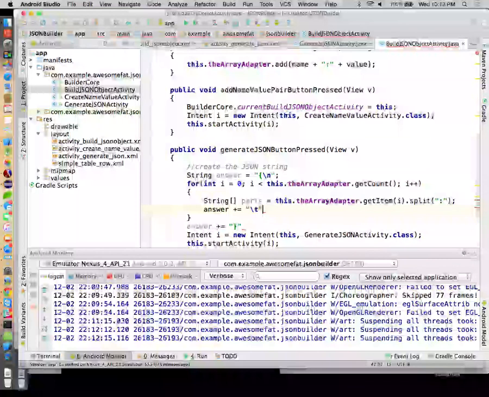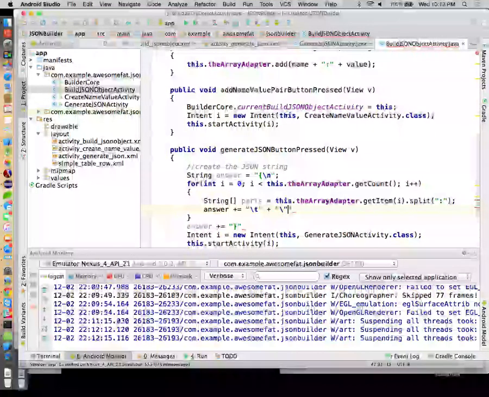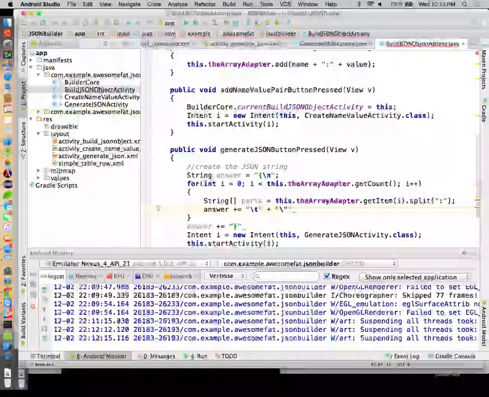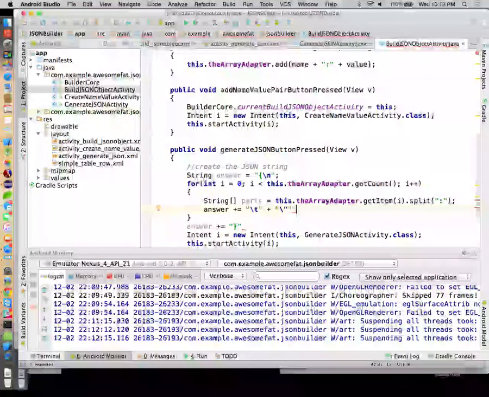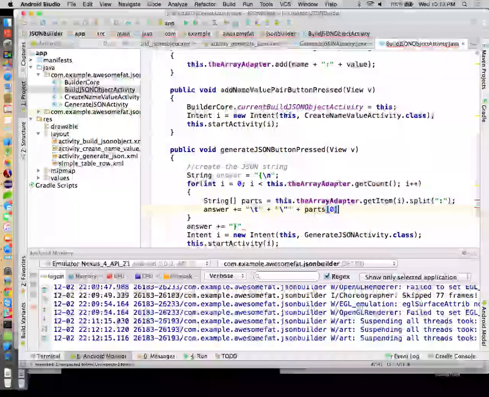I'll just put a little tab in there to indent it a little bit. Concatenated with a double quote, concatenated with parts at bucket 0, concatenated with another double quote followed by a colon. I can even put a space after that.